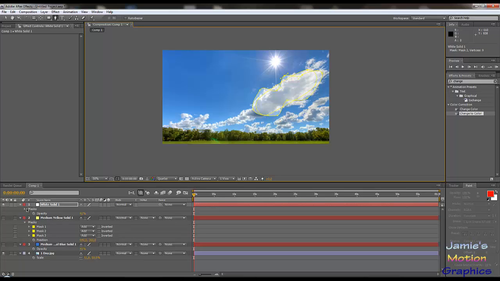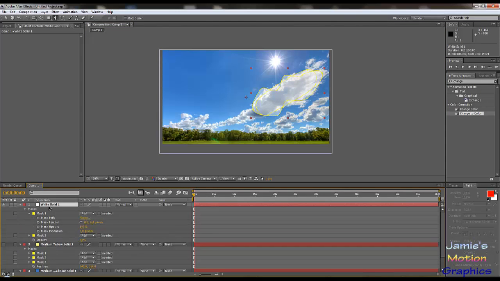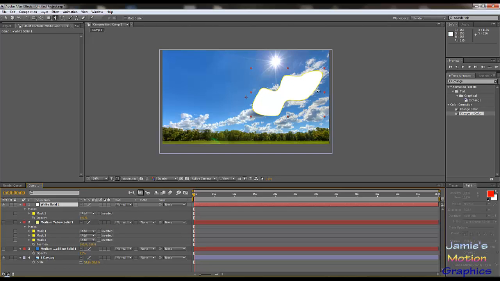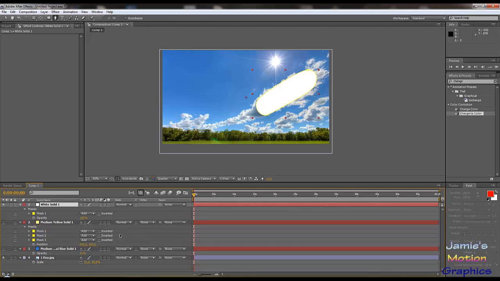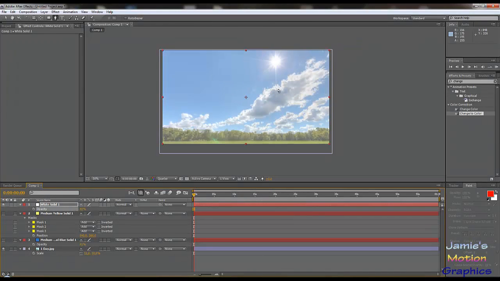So let's see what we made. We can go to masks, and first of all we're going to put up the opacity to 100. So our first mask, if we delete that, then only the second mask is left. Control Z will bring it back, and then the other one looks like this. So both of them look pretty terrible. So let's make an actual good cloud for once. But I just wanted to show you that it's very easy to make these round shapes.